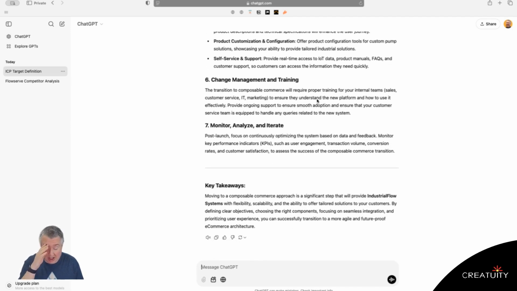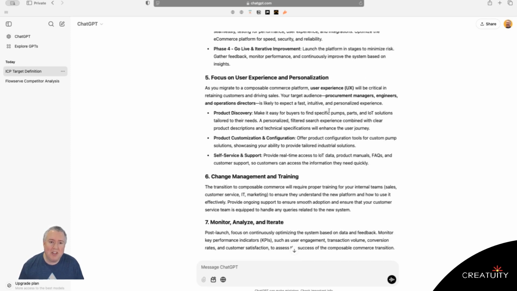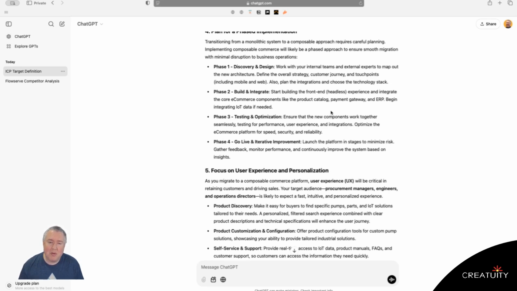So again, if you're in a role, and this works great for people that are e-commerce team of one, if you're not really sure what to do next and you don't have someone to bounce ideas off of, maybe this isn't the best plan. But again, this avoids that blank page syndrome. This is the start of a plan that you can then think through, talk about, and really just dive into. I am going to share links to all of these prompts, and I'll actually share links to these ChatGPT conversations so you can go back and read the whole conversation yourself if you're interested.